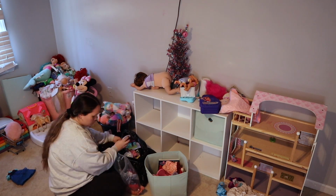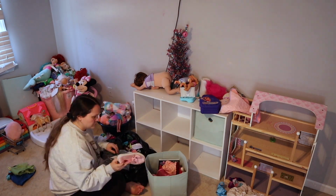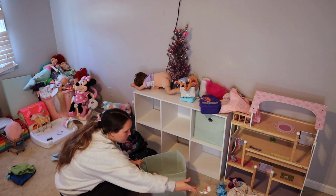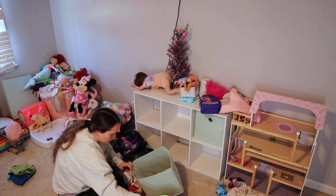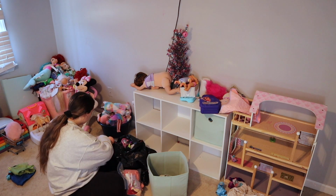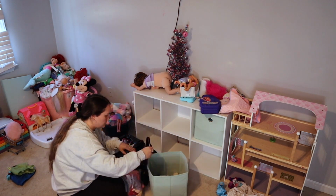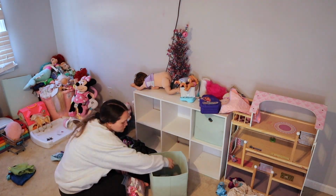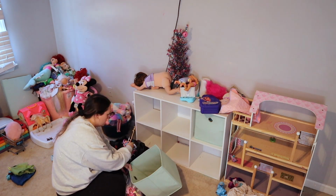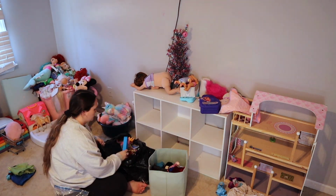And then the same thing's going to work with their bedroom. So with the toys, I'm going to put those into categories of 6s because they have a 6 cube organizer, but in each cube organizer we're going to have a category of 10 each. So we'll have 10 baby dolls, 10 imaginary play, 10 stuffed animals, 10 dollhouse things, 10 Barbies, just things like that I know that they play with. And obviously if they have less of those, then I'll have a less number, but I try not to go over the number 10.